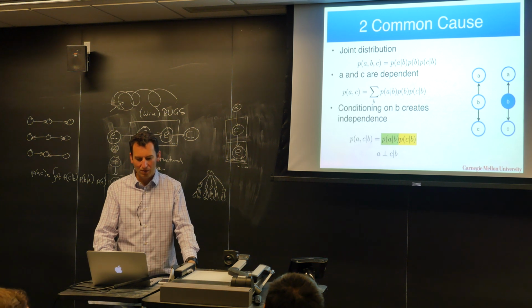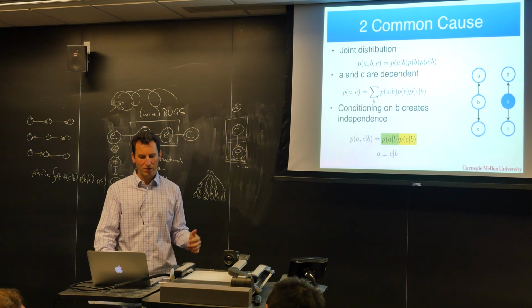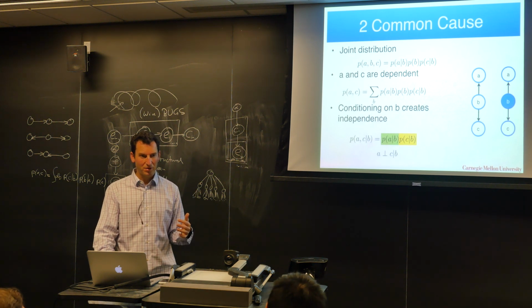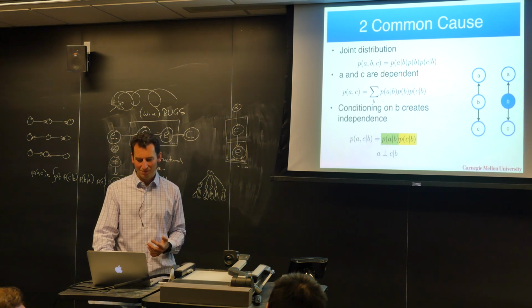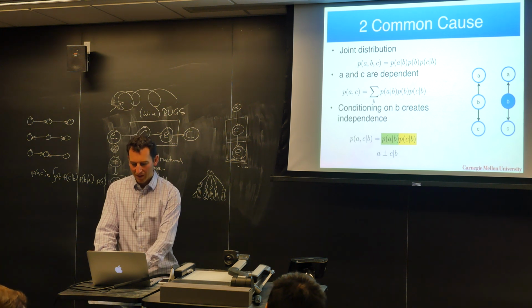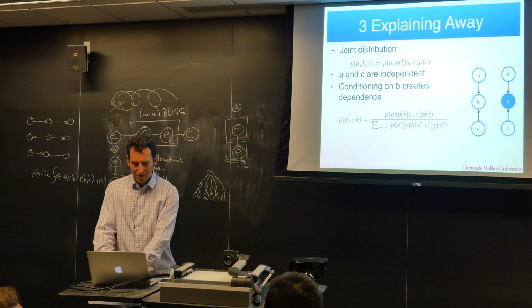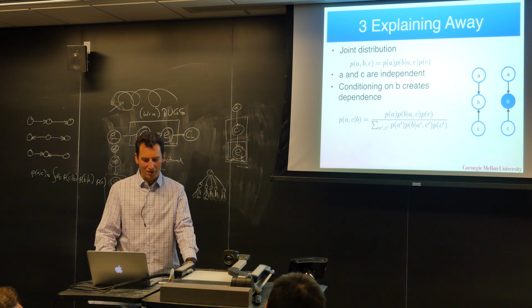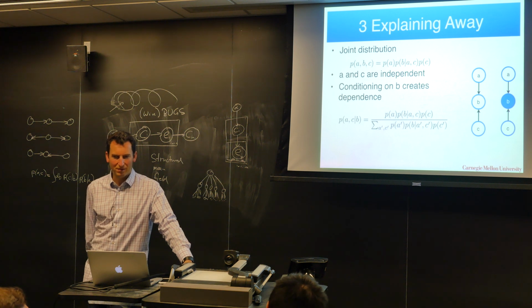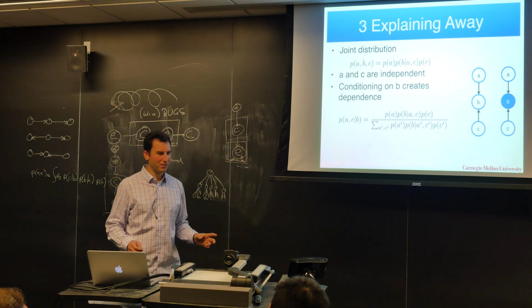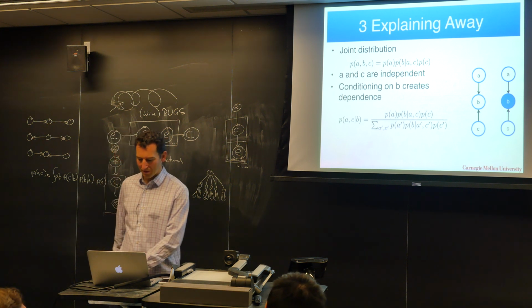Okay? So here, this was basically the case of brain and brawn, right? And graduation. Where graduating from university could possibly make you smarter and stronger, right? So B is the graduation. So then the last thing, this has actually its own name because it's so counterintuitive, it's called explaining away. And this is basically where conditioning on B creates dependence. Okay. So those are the only three things that we can really encounter. Everything else is just a variant of this.